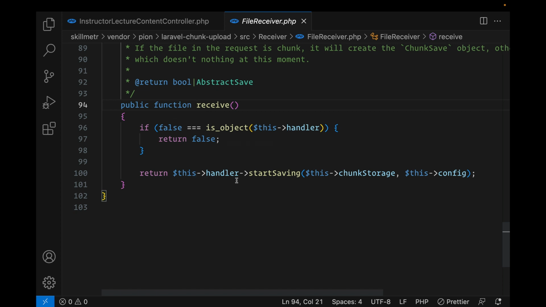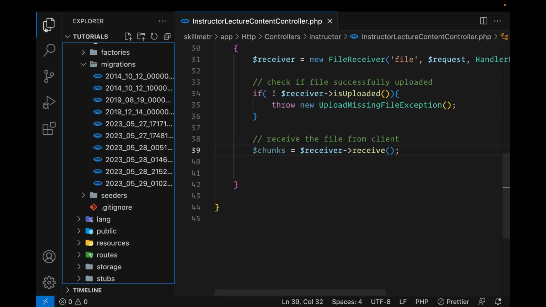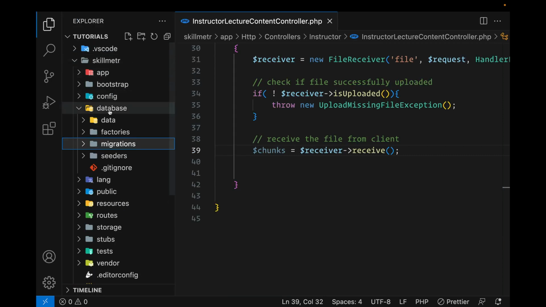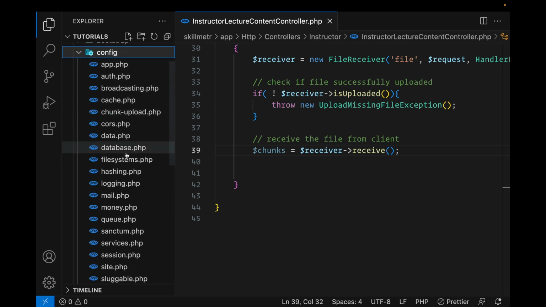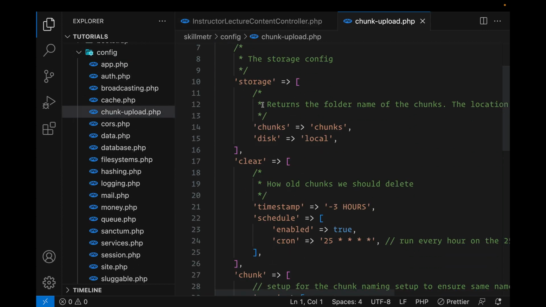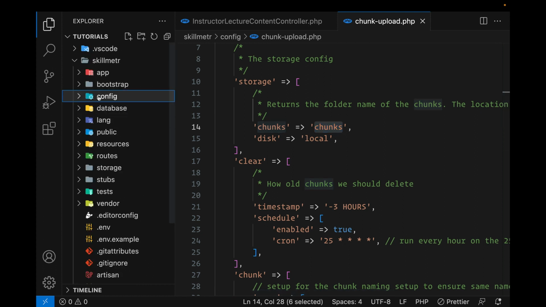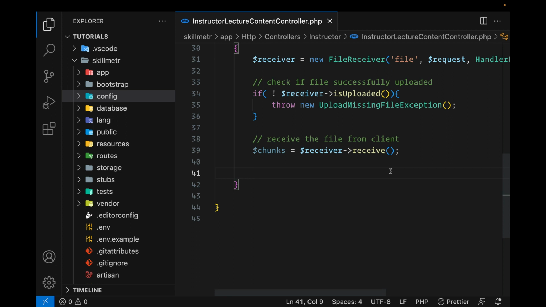Okay, so you see this handler method here that says start saving, and it gets a chunk storage, which we just set here. If you go to the configuration that we published and you go to chunk upload, you see that by default the storage is set to local and the folder will be chunks. So we expect to see a chunks folder in our local file system when the chunks get uploaded.